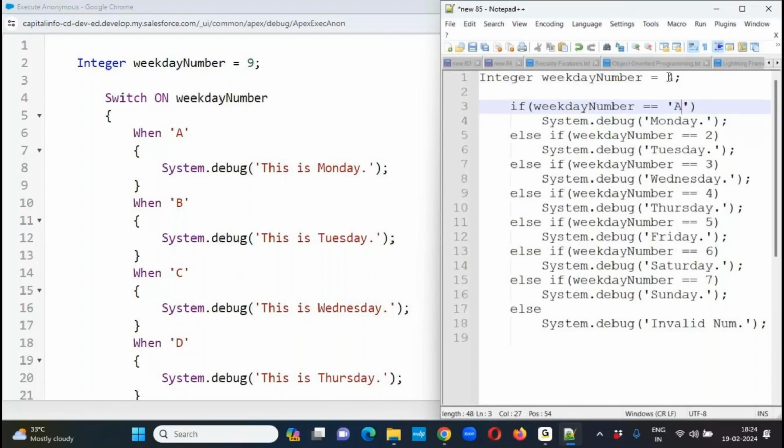Here if I am indicating capital A as a small a, will it be acceptable or not? Double equals is for what? Comparison. What kind of comparison? Text comparison.